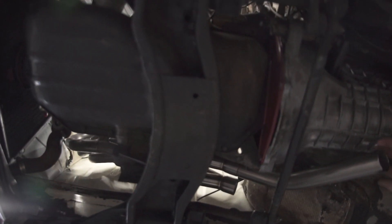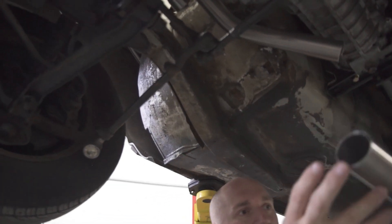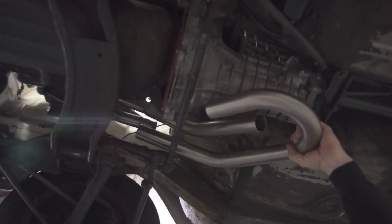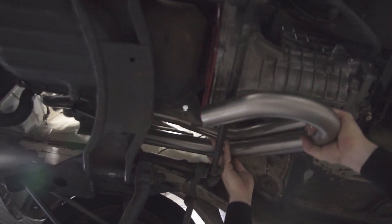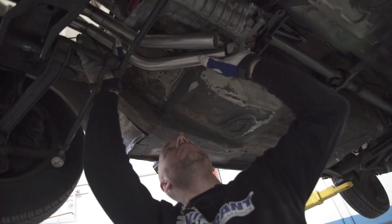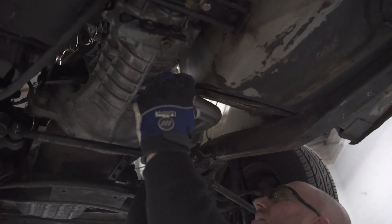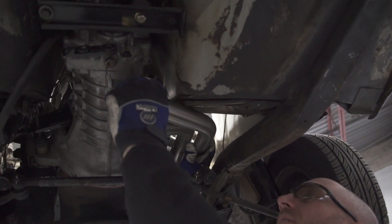That's about where we want that, so now we can continue with the next one. I've got another UJ and I want to run a parallel bend to that, so I'm just holding it up to get an idea of what it's going to look like. I actually want it to run a little bit longer because I want it to come in behind to maintain better ground clearance under here. If I run it right beside it, it'll be somewhere around there, but I want it up here. It's close but I've got room, so I can cut that end a little bit shorter and it'll pull it back that way.